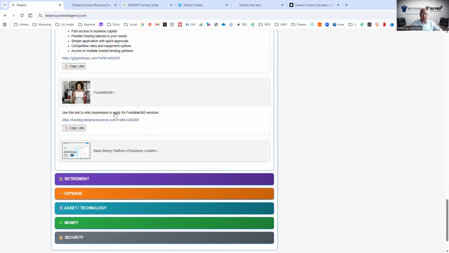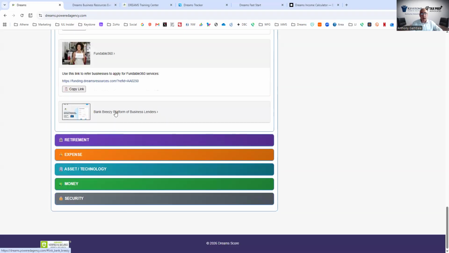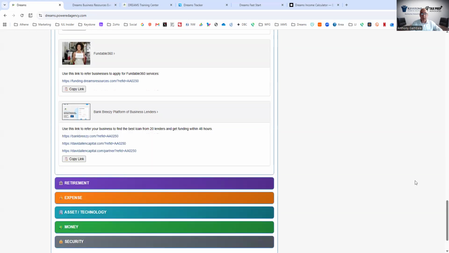And the next one here, Bank Breezy, is for a business who needs money in 2 days or in a day, when they need rapid funding. We all know in the business world that cash liquidity is the lifeblood of any business.